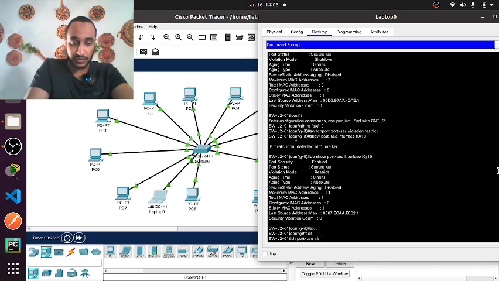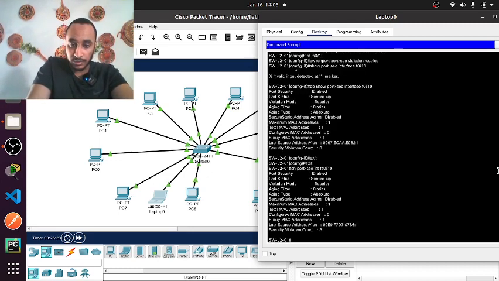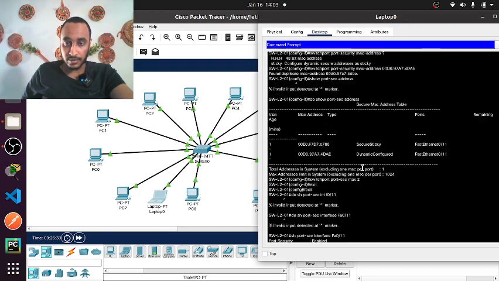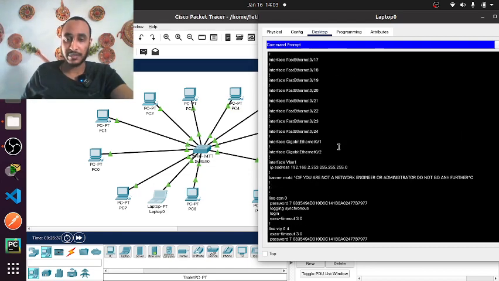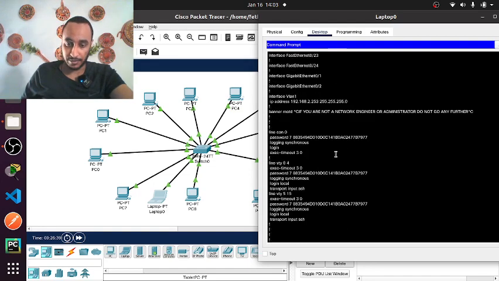Let's check the interface. Yeah, you see the security violation counts keep going up, because this is restrict mode, that's what's going to happen. But usually you should be able to see a log as well, specifying that something has been happening.